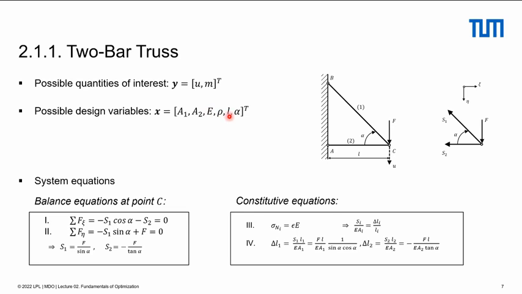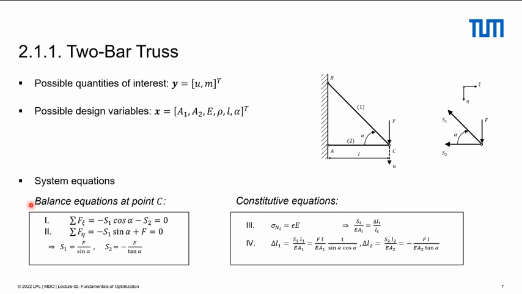Then the base length L can be altered, and this angle alpha. All of these variables, and you could think of others. You could also change the profile geometry, and you can make it more complex, which we're not doing here. So we're only considering 6 design variables as candidates, and this is what we'll be working with for the next couple of lectures.